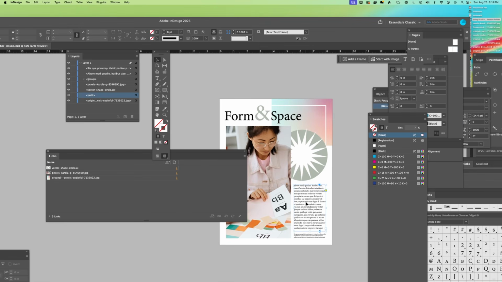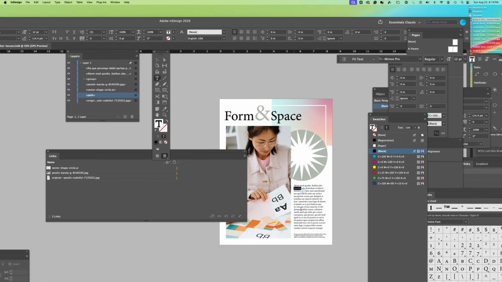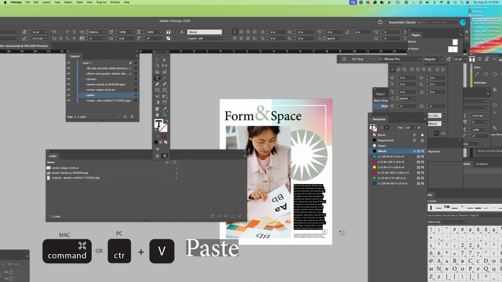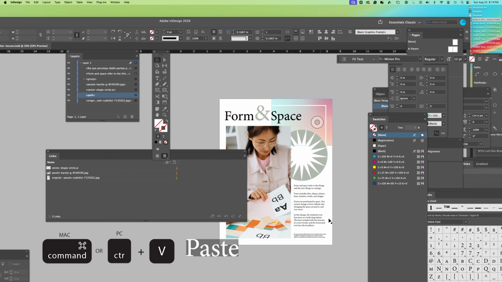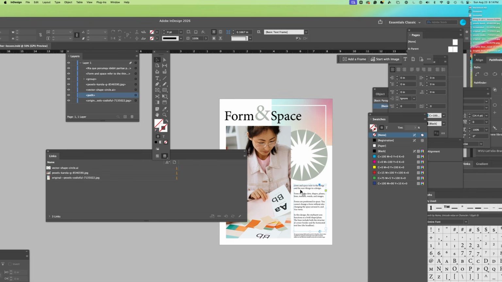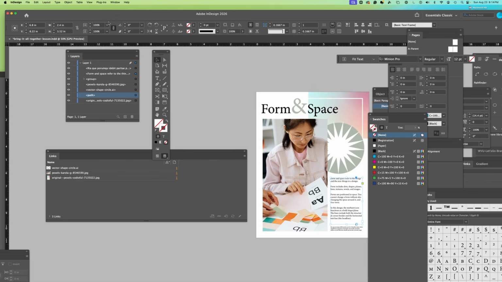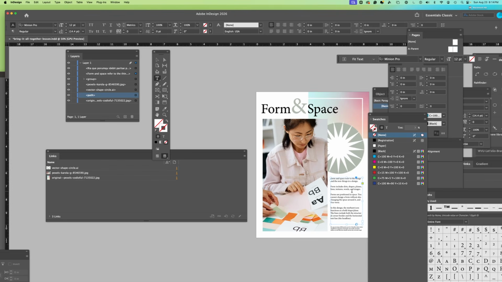You can come in to InDesign. You will double click, triple click into your box of text. Select it all and say Command V for paste. And your text should come in and fit. It should be Minion Pro. And the size, if I click to text, we'll be able to see it. Minion Pro Regular 12 with a 14.4 leading.